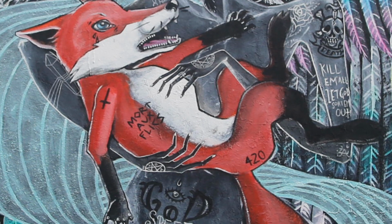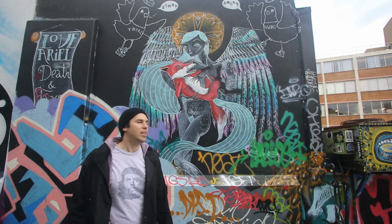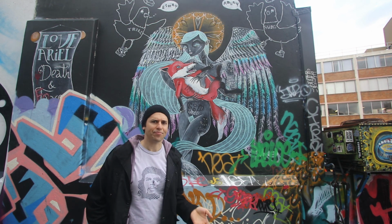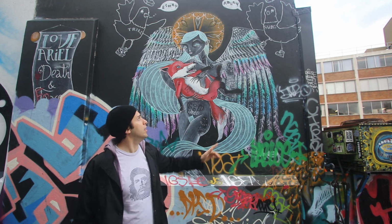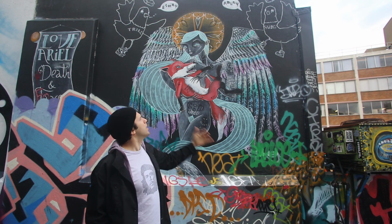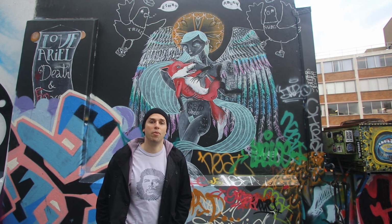got the satanic symbols on the hands, the upside down cross as well. It's funny, but the longer you take a look at it, the more of the mood of it comes over you, and it's actually a little bit disturbing. But it is really different, and I like the self-expression of it. Another thing to point out too is the birds that are up at the top. I'm not sure if it's actually with the piece, but all together, it really adds something completely different to the Hibernian house.